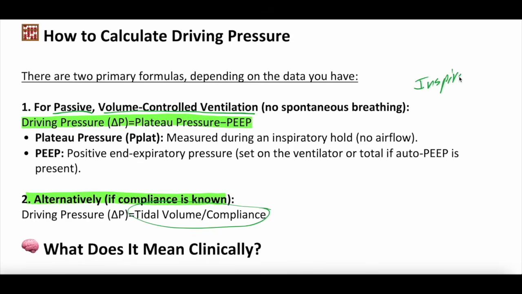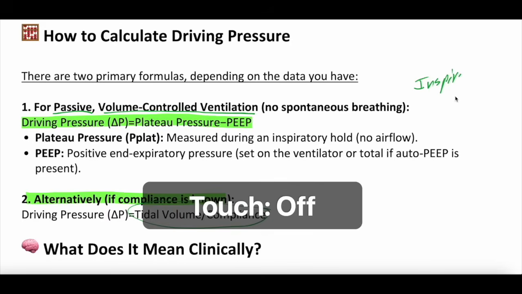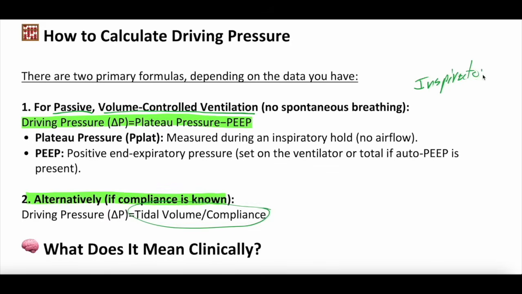And this you set on the ventilator, right? You click a little button and do an inspiratory hold, and this essentially means there's no flow of air going through the airways. You pump a breath in and then you just hold, and you check the pressure. And this is more representative of things like lung compliance or alveolar compliance. And the driving pressure then is the plateau pressure minus the PEEP, being the positive end-expiratory pressure.